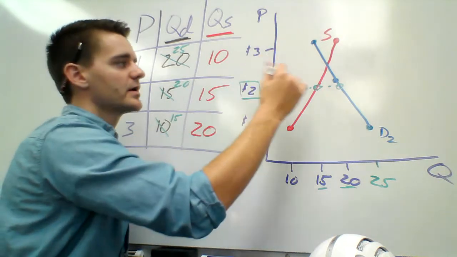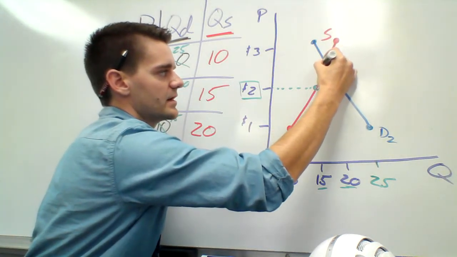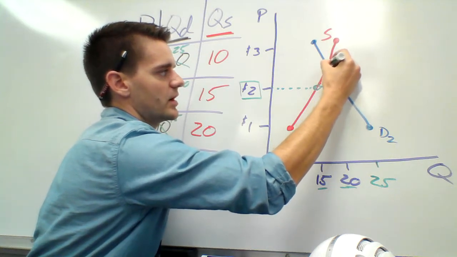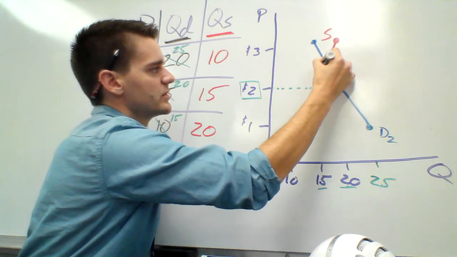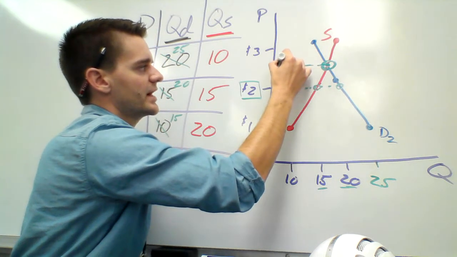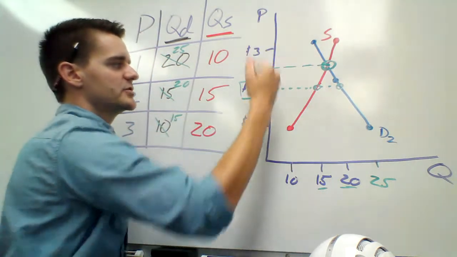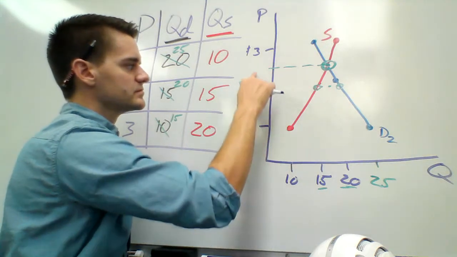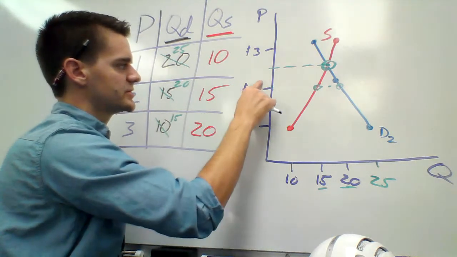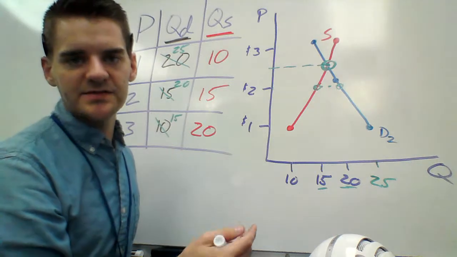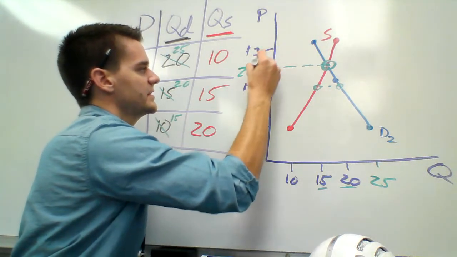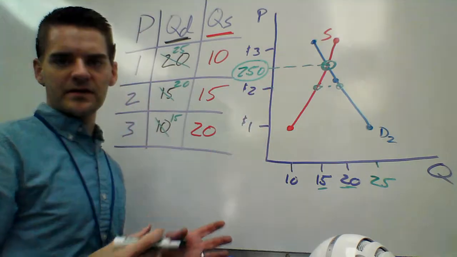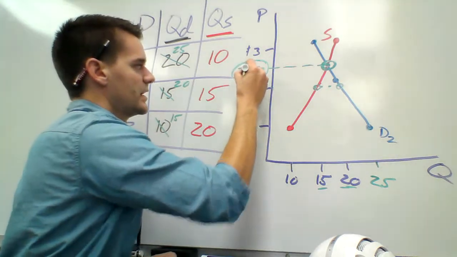I wouldn't buy very many anymore. So hopefully they will eventually zero in on where these lines cross, which is obviously the new equilibrium point. And if you take this and you go straight over to your price axis, you see it lines up basically between $2 and $3. And we have a number, a price between $2 and $3, and that price is $2.50. So at a price of $2.50, we would again find equilibrium.